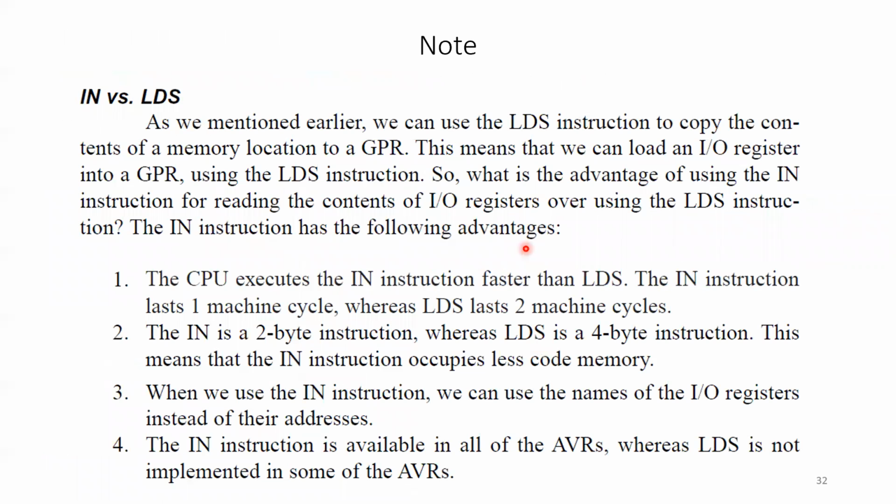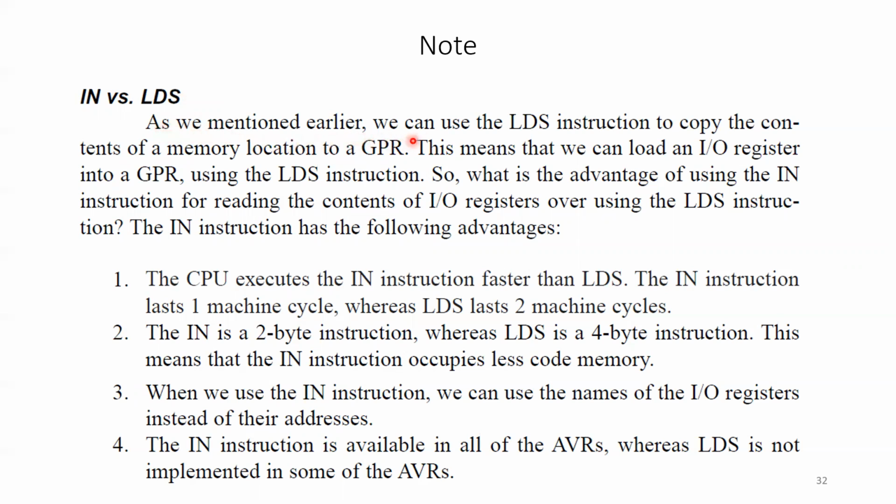Now, we could see that we can get the data from an input port in two different ways. One is using load from space (LDS), because you can get the data from the address of the memory location or the address of the input-output port, and load this into a certain register. We could also use IN, not LDS. So what's the difference? Which one should we use? Or can we use both, or is one better than the other? Let's compare between them.